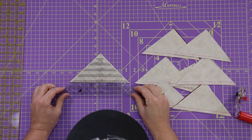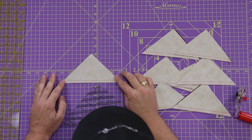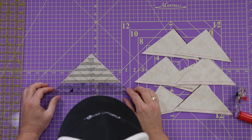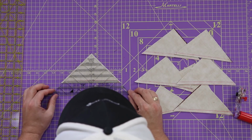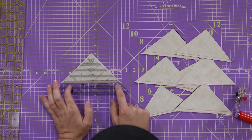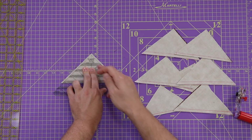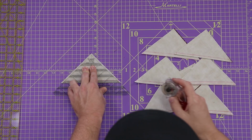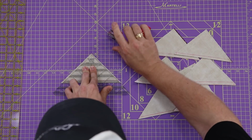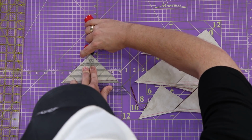So what I'm going to do is, these are 4.5 inches, so I'm going to set this down on here. I'm going to line it up on here so you kind of see what I'm doing. Just like that. You set down your ruler right on top, okay? You line up your bottom line right here on the bottom of your triangle. Put down a little bit of pressure. Now what you're going to do is you're just going to trim the triangle. So I'm going to take my rotary cutter. I'm going to cut this off. Same thing on the other side.